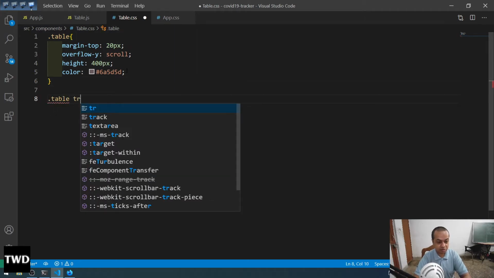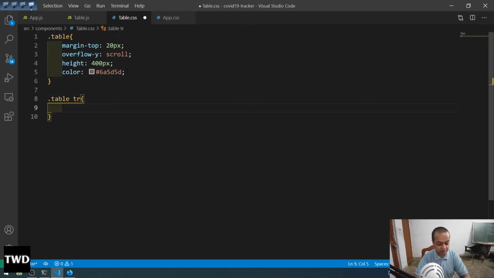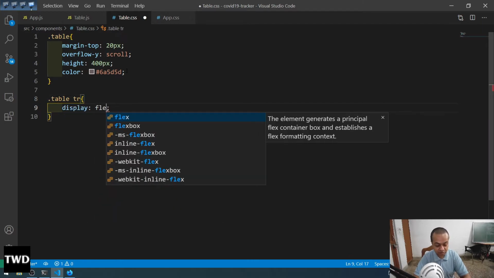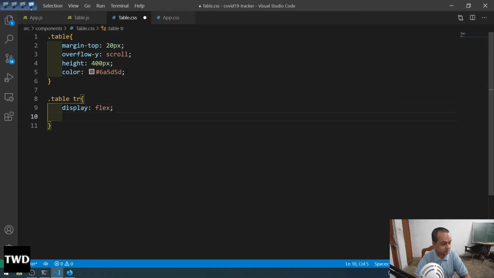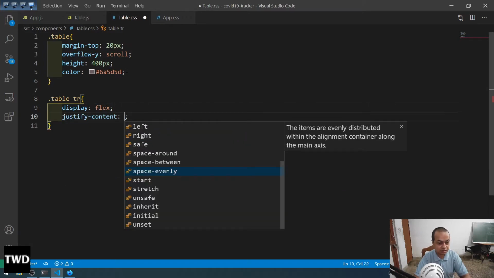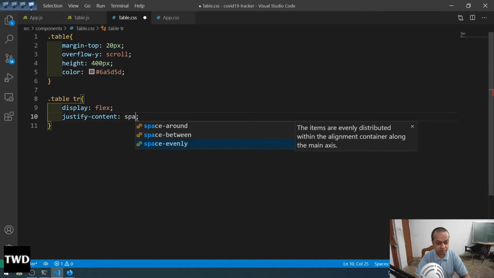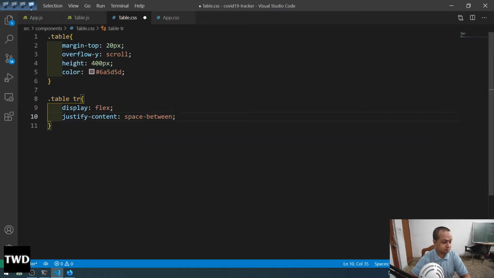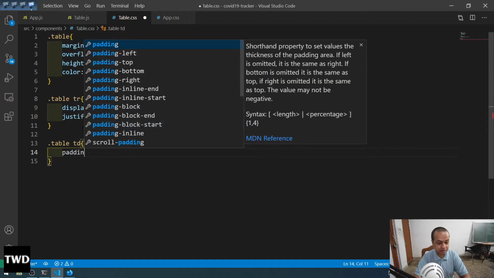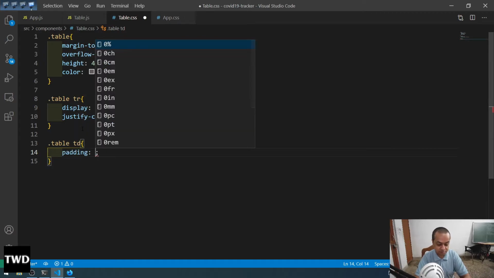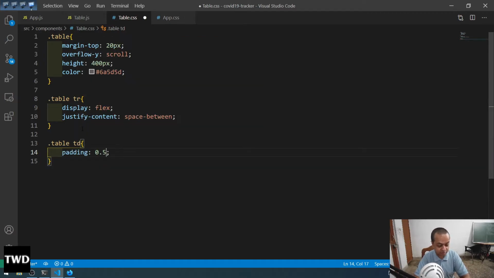Dot table row which we have just created, it is display flex, and justify-content is space-between. Dot table td, padding is 0.5rem.